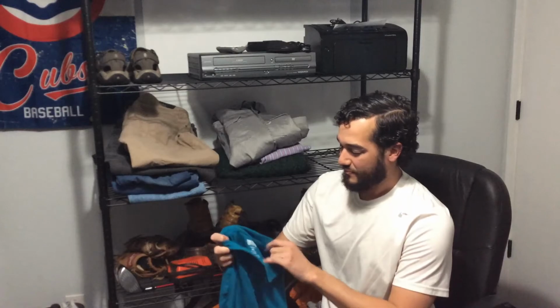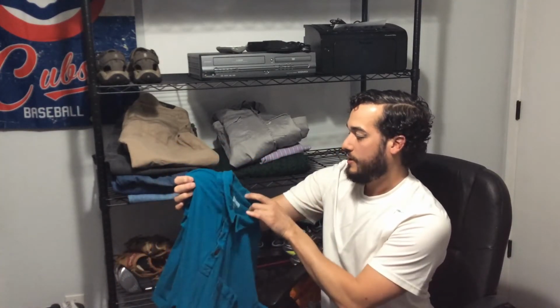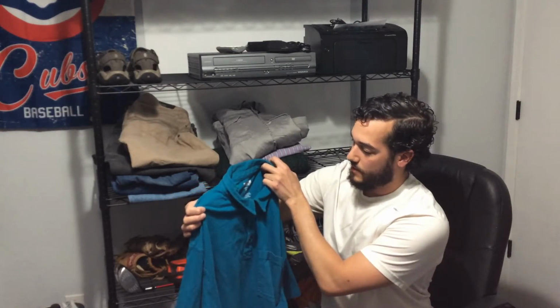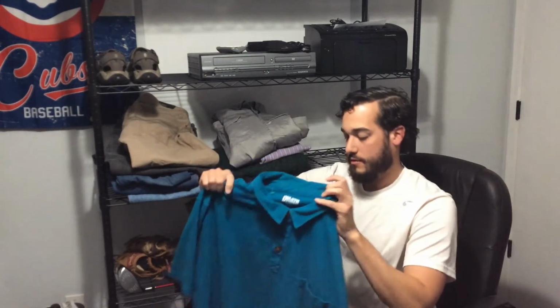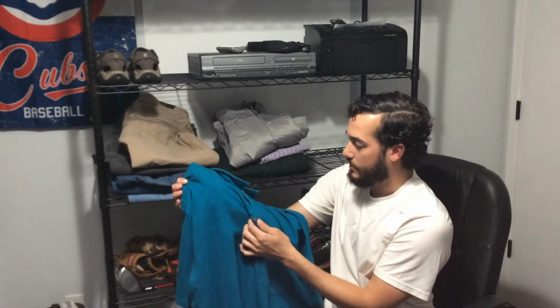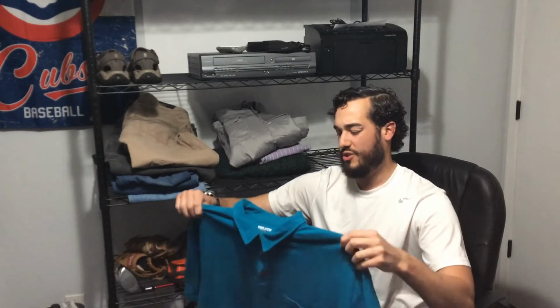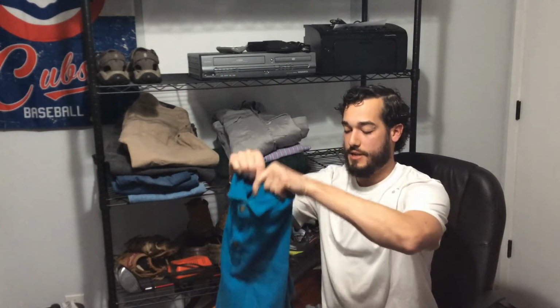Anyway, I have this giant polo here. This is a Duluth Trading Company, it's called a Long Tail T. It's a 2XL. It's a pretty nice little bluish turquoise, robin's egg maybe. Nice big buttons too. So, I paid $2.99 for this shirt. These shirts will go for like 25 bucks, and because it's a 2XL, it's gonna sell fairly quick. I may even ask a little more for this.